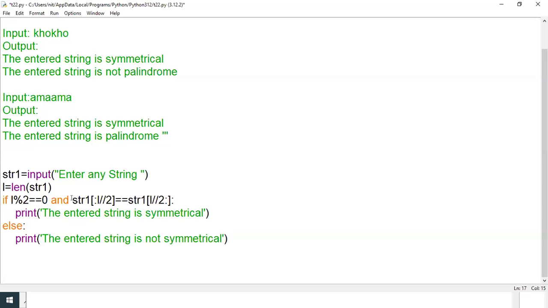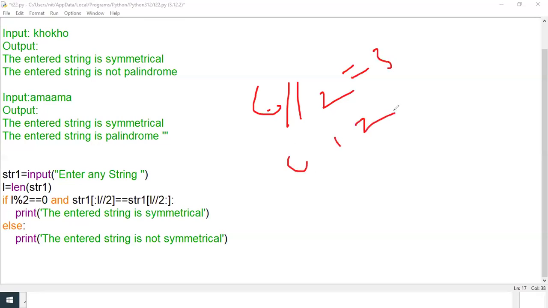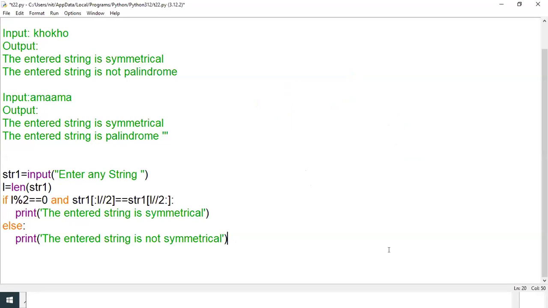You are reading the first half and the second half. 6 slash slash 2 is 3, so you are reading 0, 1, 2, and then 3, 4, 5. You can do it like that also, but here we are directly saying this.